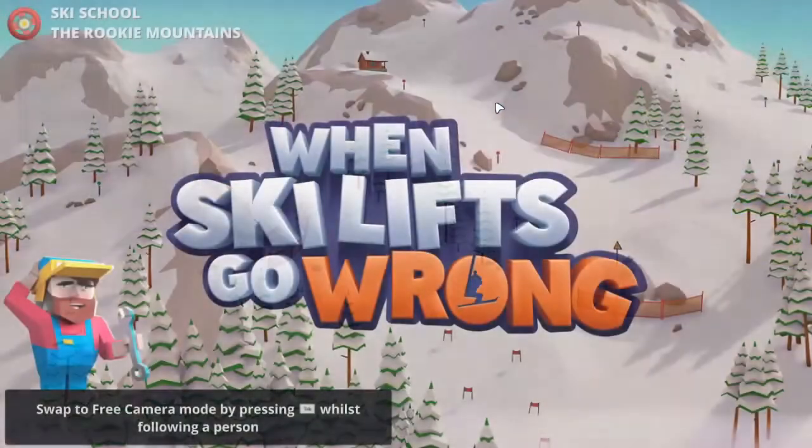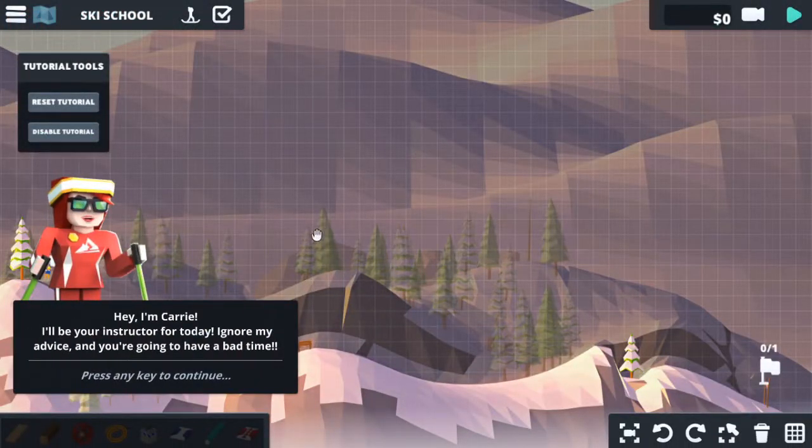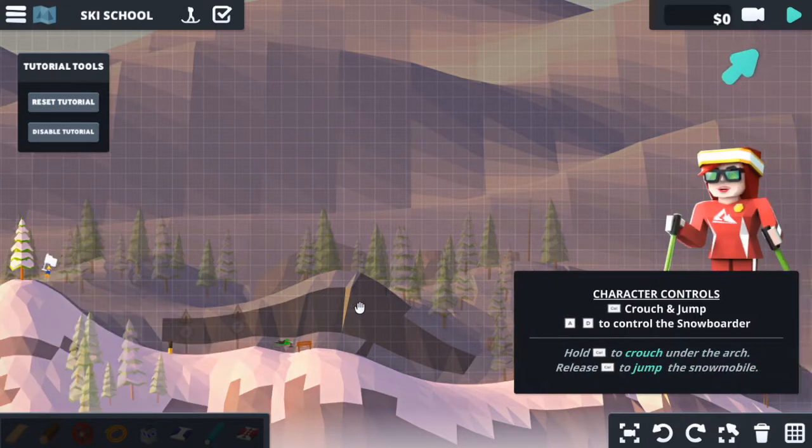We did it. I'll be your instructor today. Ignore my advice and you're going to have a bad time. Okay, so character controls. Control is to crouch, jump. And A and D is to control the snowboarder. I want to change that. Can I?